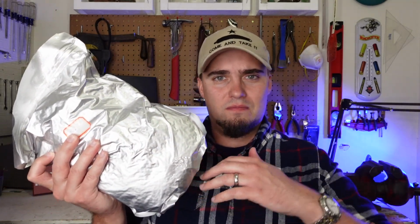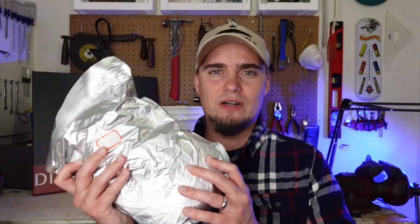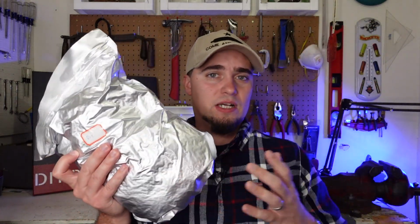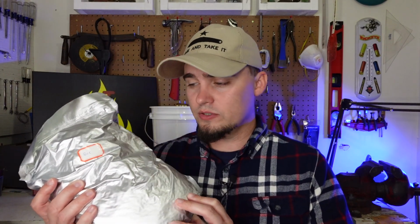It might even be edible beyond that point, but there is absolutely no way for microorganisms or even insects that their eggs might be present to thrive in this sort of environment, because there's no oxygen, there's no light penetrating through this, and rodents are going to have a pretty darn hard time getting through a plastic bucket. Now, mice probably won't. Rats could if they really wanted to, so that's why you still got to keep an eye on your stuff. Nothing is 100% foolproof unless you're storing in steel barrels or something like that.